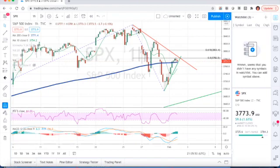We have an interesting kind of crossroads here. If you look on the hourly chart, we have the top here a few days ago, and we've come down here to the 3,700 level. We've held it so far, and we've ridden this little uptrend line on the hourly all the way up, and now we see a downtrend line forming here. We're right at the 0.50 retrace from this high to this low. That's good enough for a B wave.